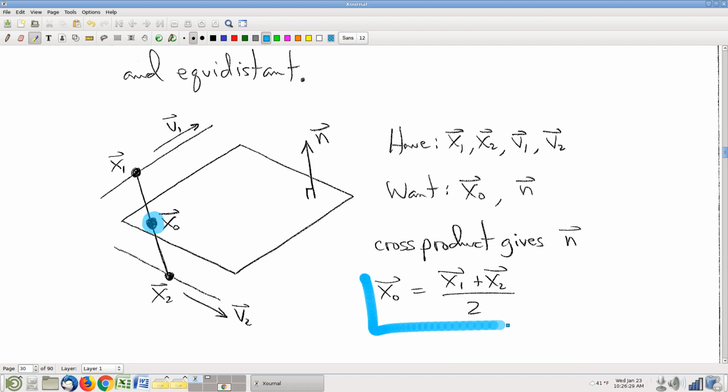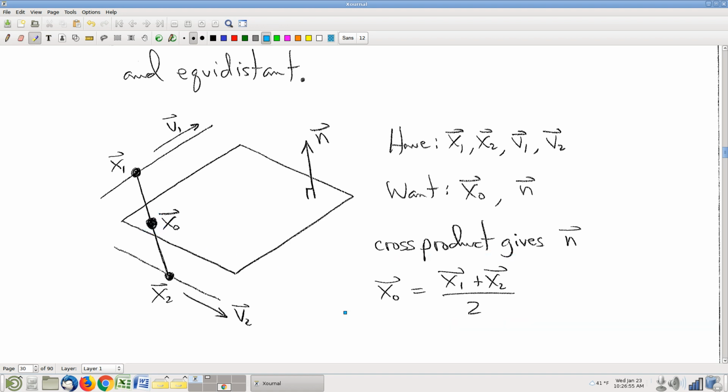And the assertion that I'm going to make is that if you just take the midpoint of the line segment connecting the two given points in the lines, that will do it. So (x1 + x2)/2. Now, we have to justify this. We can't just assert, I claim this works, and walk away, right? So how do I know this works? This is what's a little tricky.